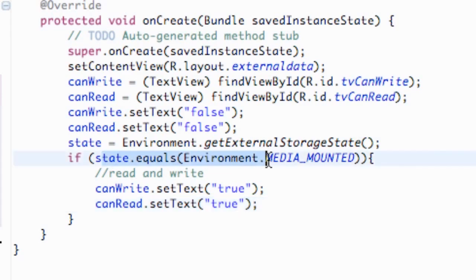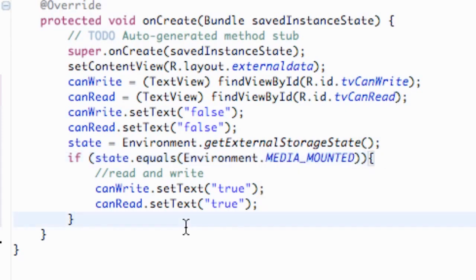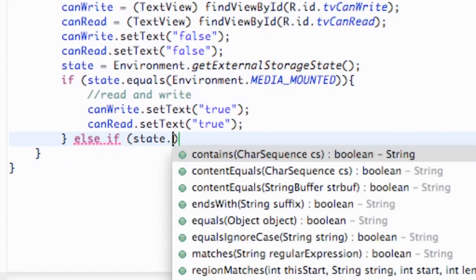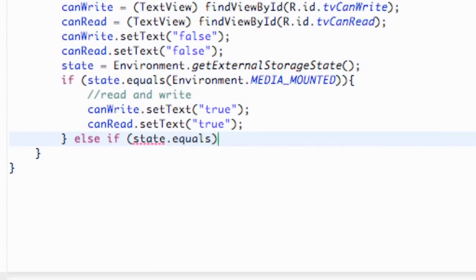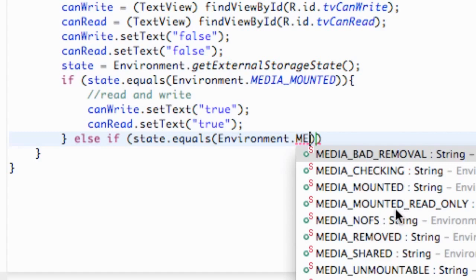So we're basically going to use this type of checking method to see if we can read and write, and then if we can write some data. Let's say there's a different state where we can read the stuff but we can't actually write it. So we're going to say else. So if this statement's false, we're going to say, hey, is it this, else if state, again, dot equals, and then within parentheses, Environment dot MEDIA_MOUNTED_READ_ONLY.